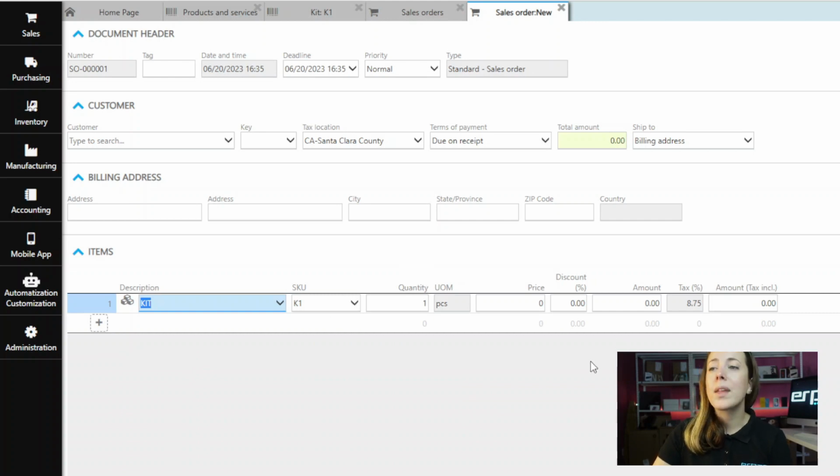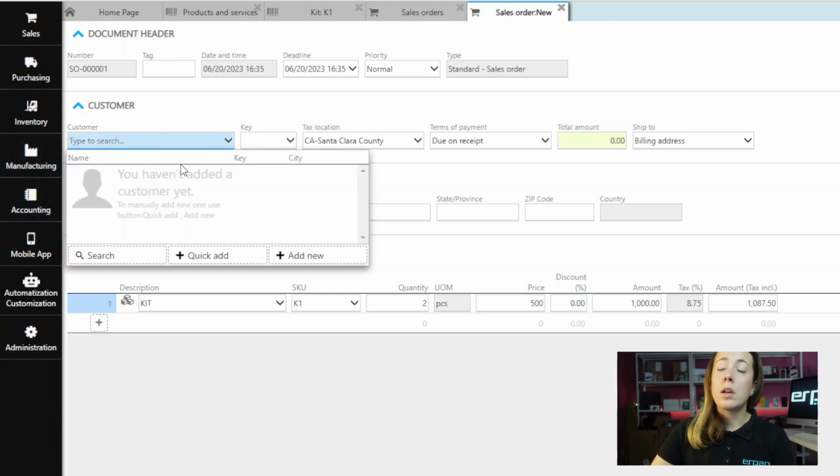So here I wish to sell, for example, 2. The price for the entire kit will be like 500 since my test base is empty. When you have fulfilled the customers and suppliers, from the drop-down menu you can select your customer.